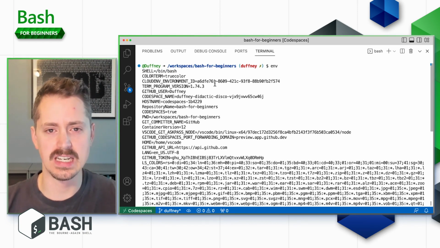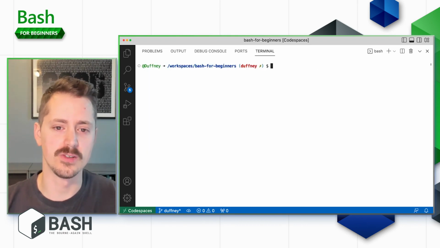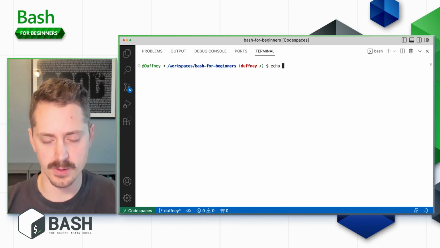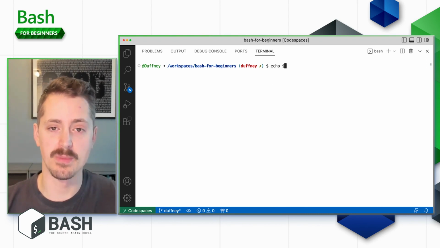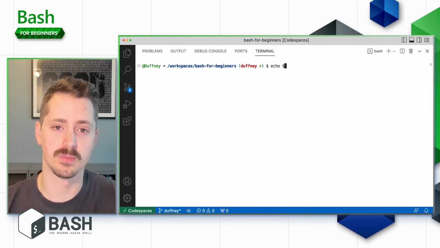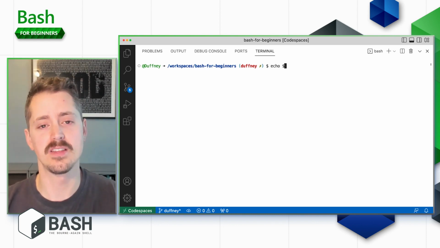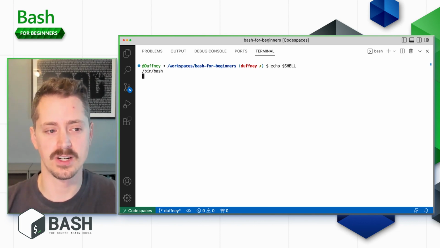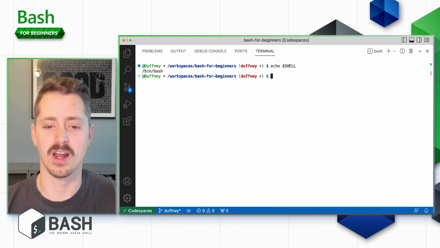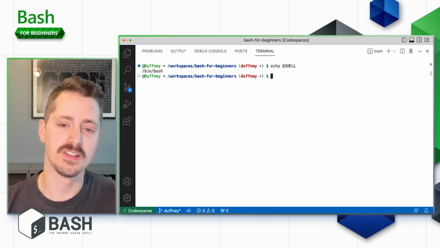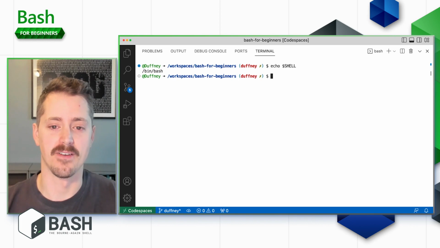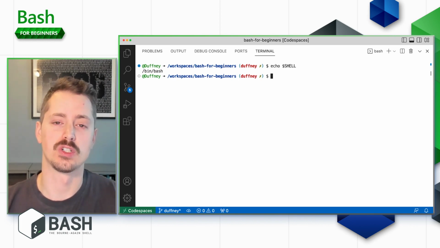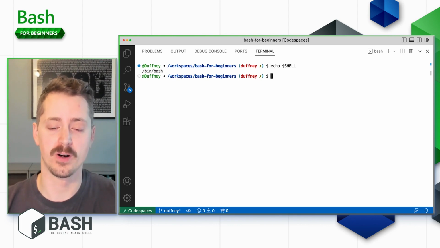Now, if we wanted to see just a single environment variable, we can use the echo command. So if we type echo followed by the name of the environment variable, now this has to begin with a $ sign because it already exists and we're not creating the environment variable, so we have to declare that it's a variable, and how you do that is by putting a $ sign in front of it. So SHELL was the name of the environment variable, and if I hit enter here, I will get back just the value of that environment variable. So SHELL is the name, it's being declared as a variable because of the $ sign, and then it's returning back to me the value of that variable.